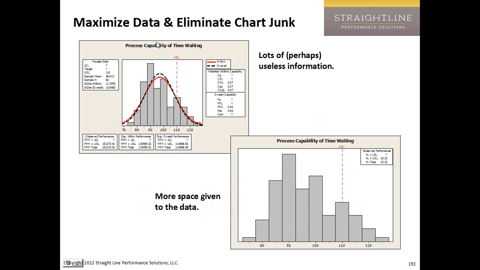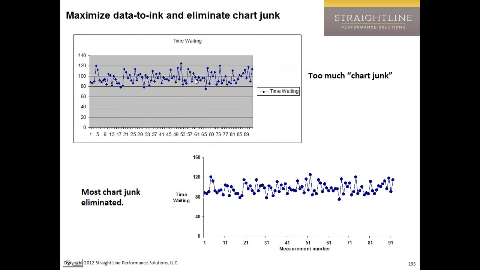All right, so here are some before and afters of our nightmare gallery. Here's an example of the chart. Now we're not fitting a normal distribution because the data are not normal. We're just showing a process capability. There's our line. And here the data are starting to show. Again, I don't claim that these are perfect, but they're certainly much improved. Much easier to look at this and understand what's going on than this. Here's a good example of one that maximizes data ink and eliminates chart junk.